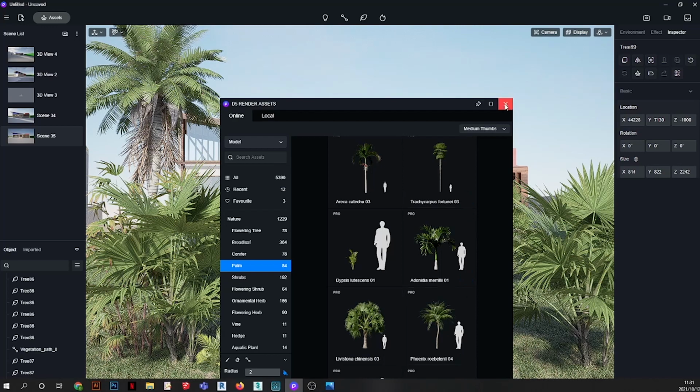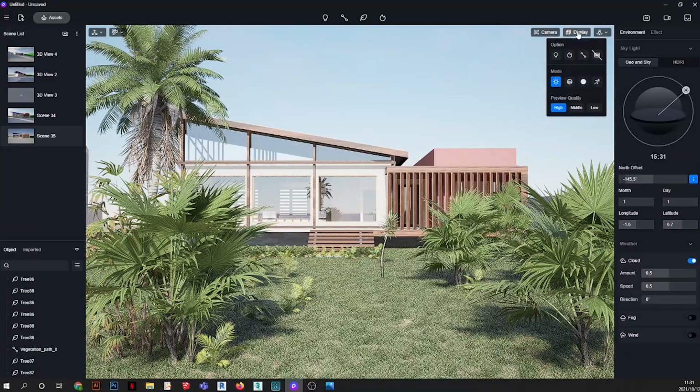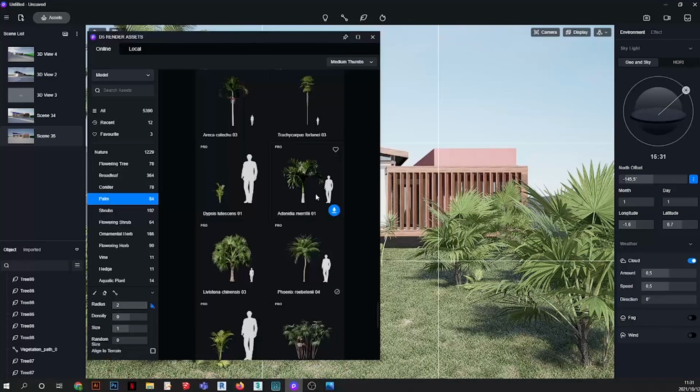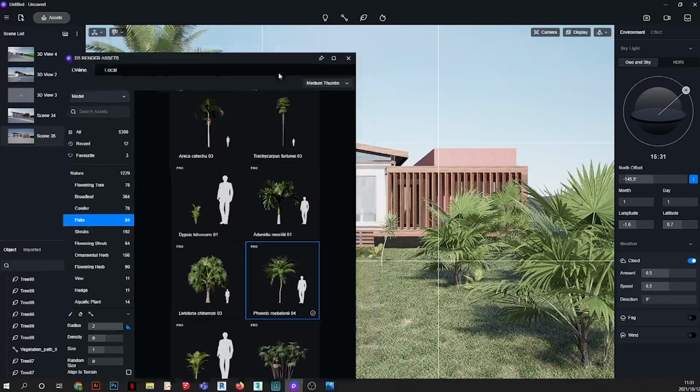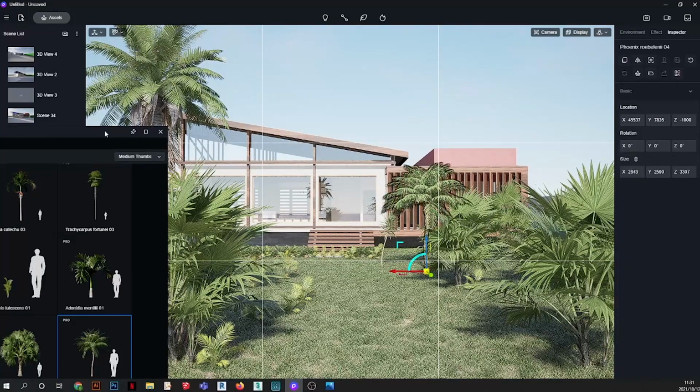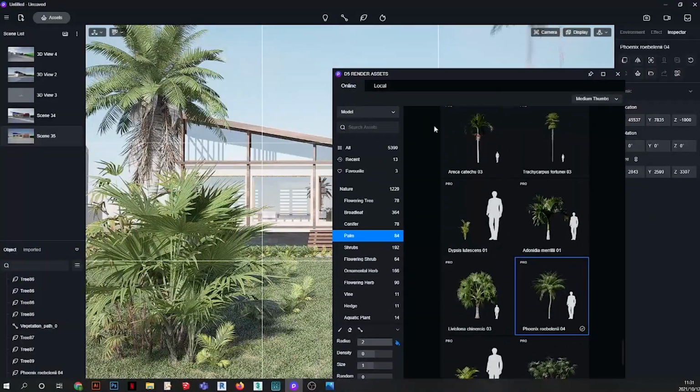If I go to display, I can switch on the grid, so that you have the ratio of what you want to place where, in terms of drawing your viewers' attention to your image. Okay, so could create something like this.